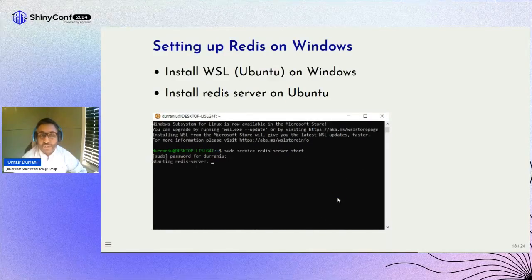So I installed the Ubuntu operating system on it, and then installed the Redis server on Ubuntu. And this is the command that would essentially run a Redis server: sudo service redis-server start. It will ask for the password of your Ubuntu account, and you enter it, and your server starts. Now it is ready to receive data.